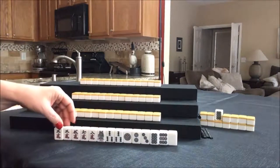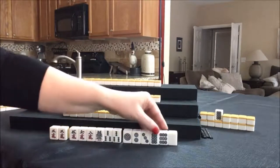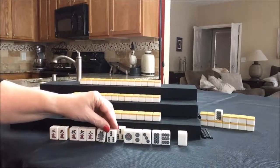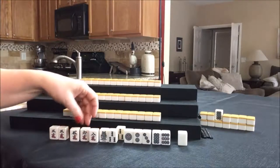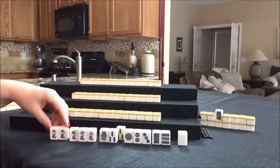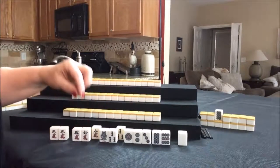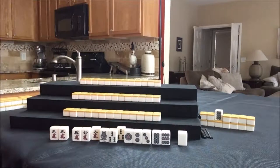Let's look at blacks. We do have two pair, but I think I would split them out and go for Pinfu and leverage Dora. We have a potential chi here. Here's a chi. That's isolated if we use this as a potential chi. And then this is a block. We could go 7, 8, 9, 6, 7, 8, 5, 6, 7, 4, 5, 6. There's a little bit of flexibility there. And then here's a pair. So we have 1, 2, 3, 4, 5 blocks. Even this block here is a side wait, which you need for Pinfu. So I think that's what I would play here. Pinfu, leverage Dora, discard the white dragon.